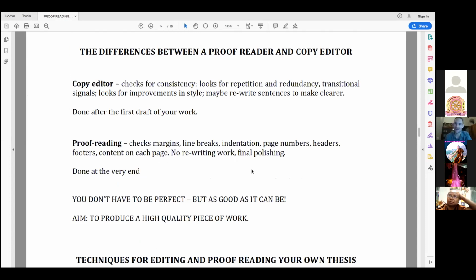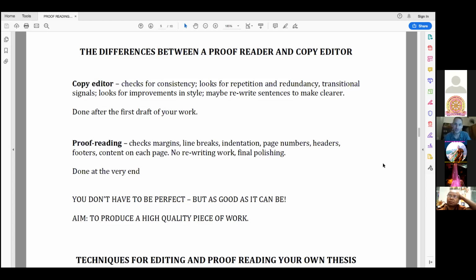In one paragraph, maybe we've repeated the same word many times, but you don't see it. But a copy editor will see it. They will pick those things up. Redundancy means, are you using words unnecessarily? Maybe they will remove some words. Well, you don't need to use that word. You can delete that word.